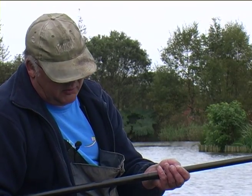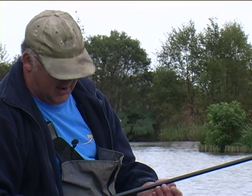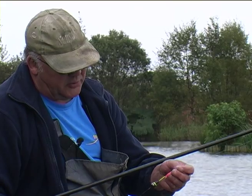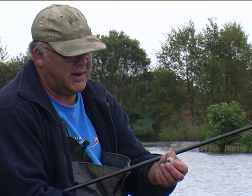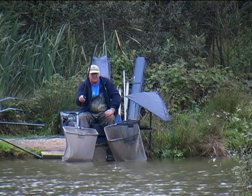All of this is mounted on Stroft 012 line, and again, I found it to be a very resilient line, and I don't even get broken up on carp very often on it when you do hit the carp. And then I'm using a Turbotini float with a very long insert. Now that insert takes the 2 number 8s to there. So when you get a lift, you tend to get that, and you really can't miss the bites.